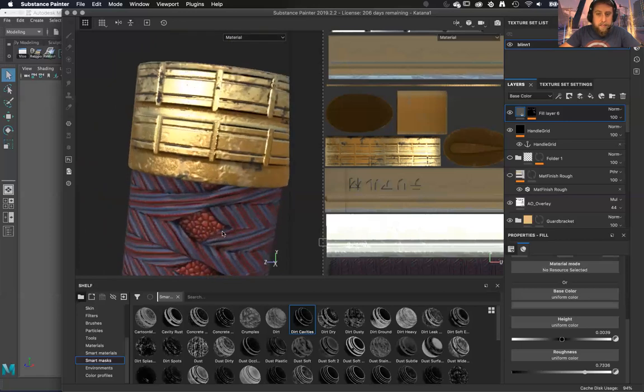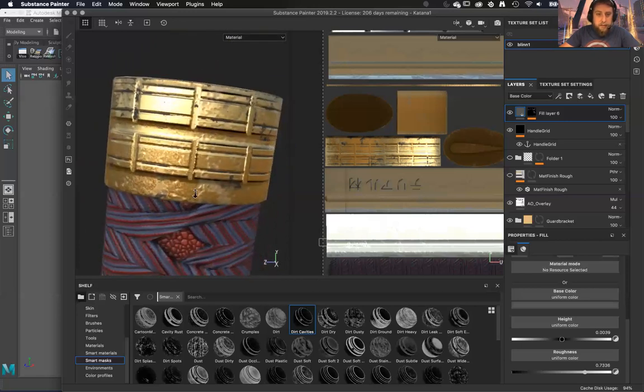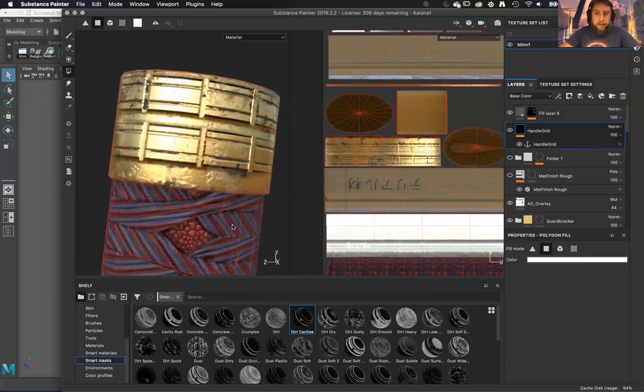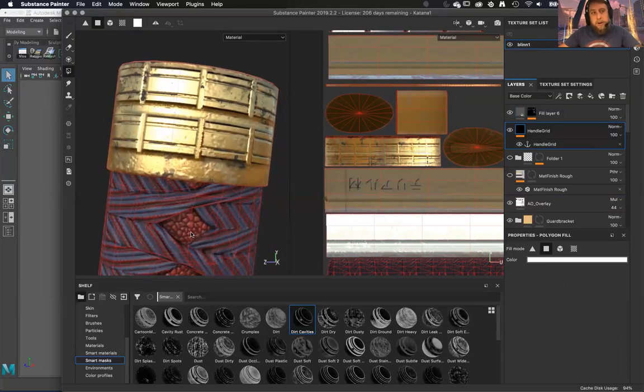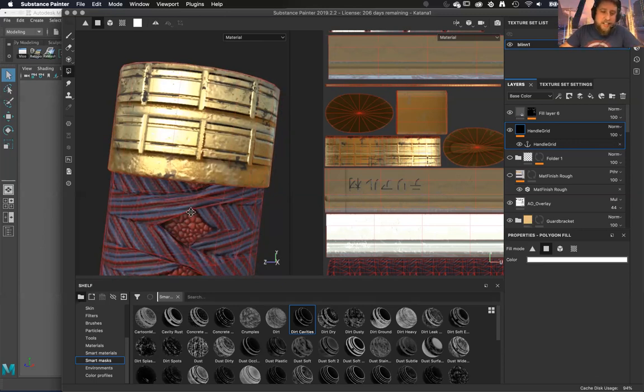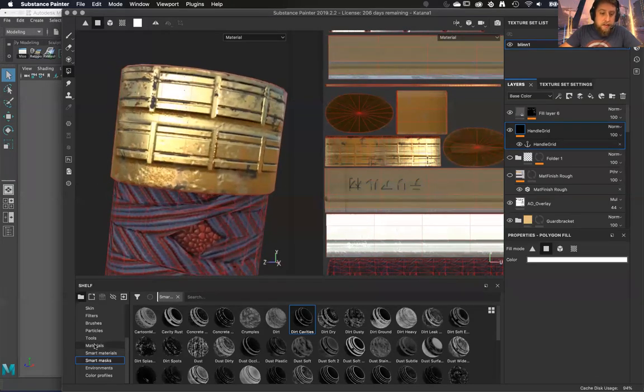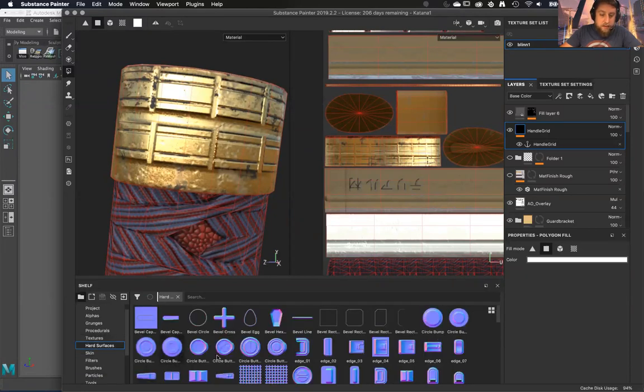And you know what's great too? Now that I have this layer designated as my normal map layer for this little tiny area, I can keep drawing on this now, and it would continue to generate the edge wear on this stuff. So let me give you an example for that. Let me come back to my hard surfaces here.